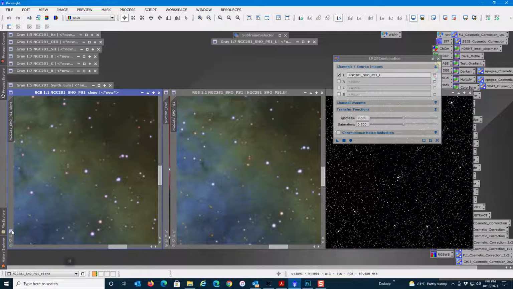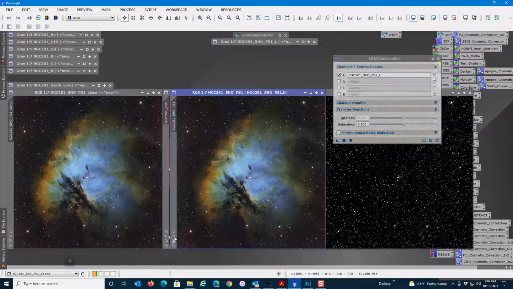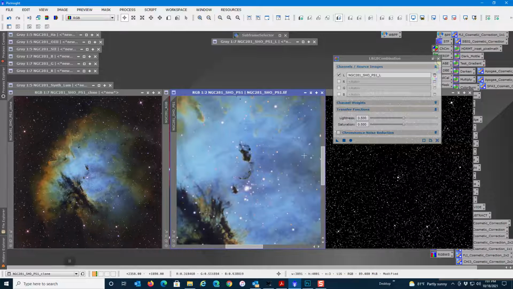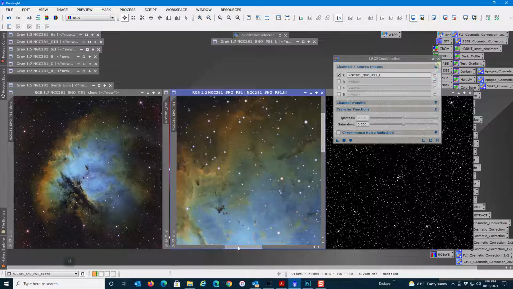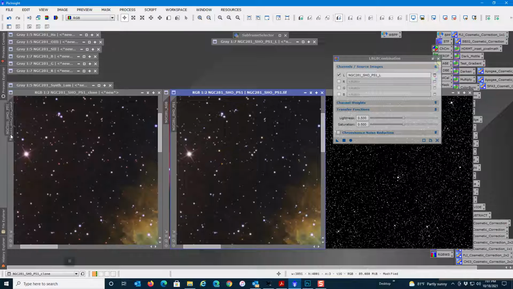So if I click on this and click on this, it's kind of the before and after. At this level, it doesn't make that much difference, but you'll find in here that you just get a lot more of your, you know, normal looking stars than if you look at the beginning picture. So if you look at this and this, I'm seeing a lot better color and a lot more variety of color than I do over here. So that is how I add RGB stars to my narrowband images.